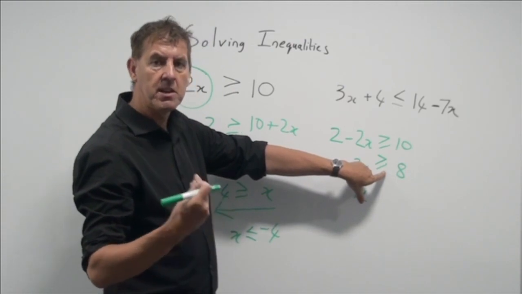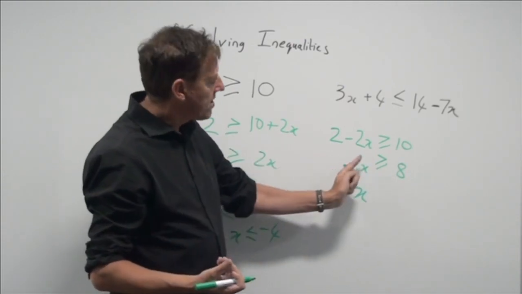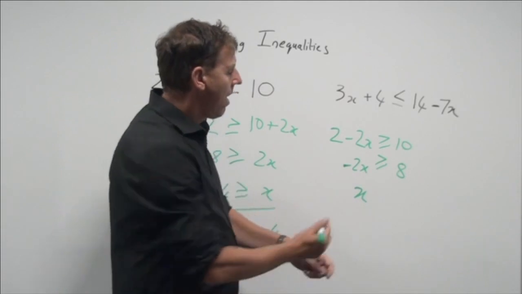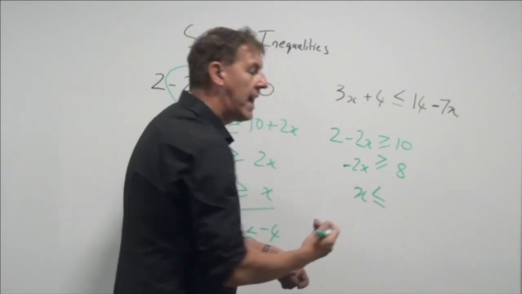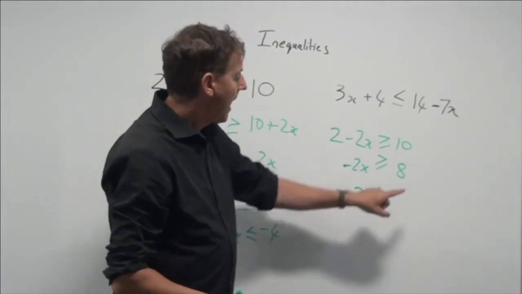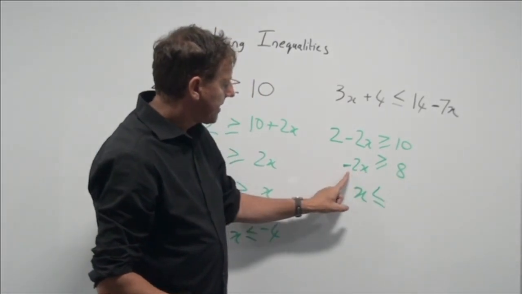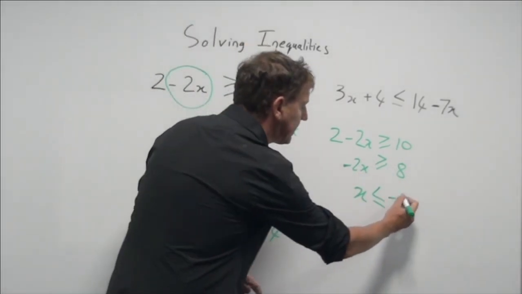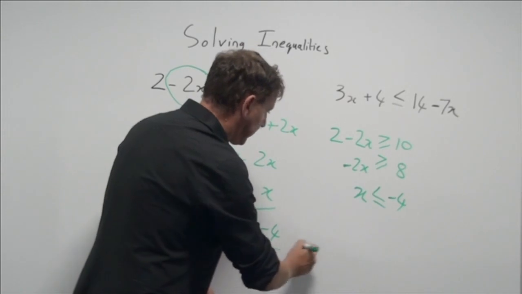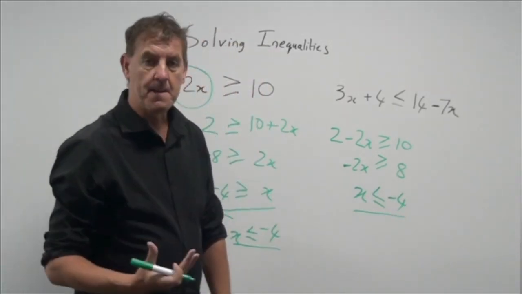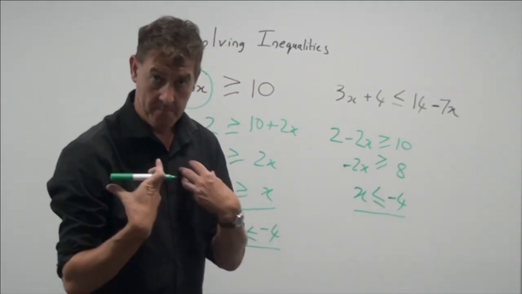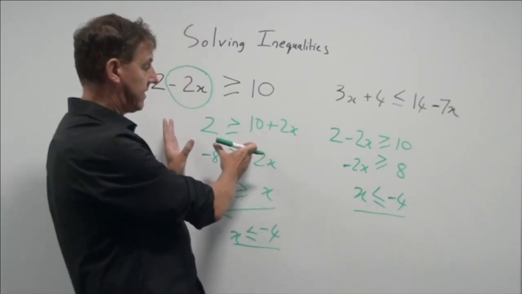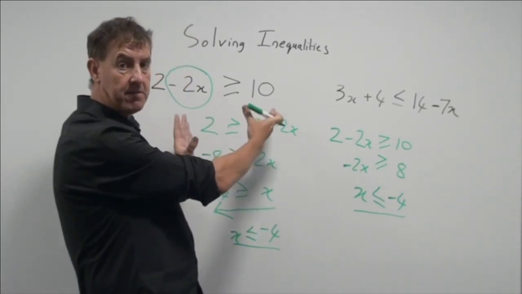It changes to be the complete opposite. It's reading greater than or equal to. It now changes to less than or equal to. And 8 divided by negative 2 is negative 4. Answers both exactly the same, no different. I personally prefer this technique by making it positive.